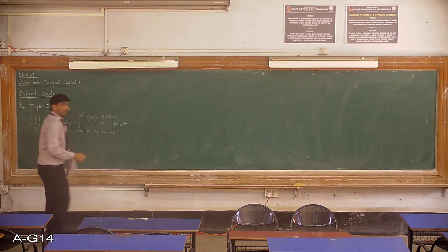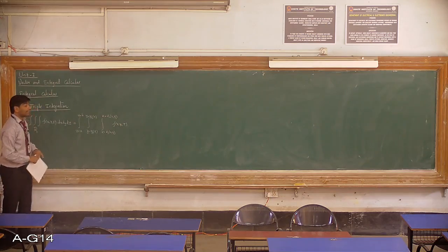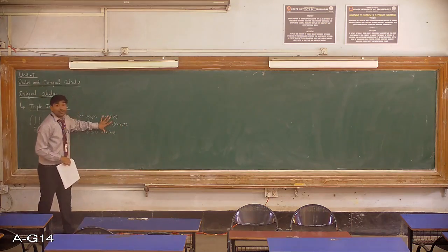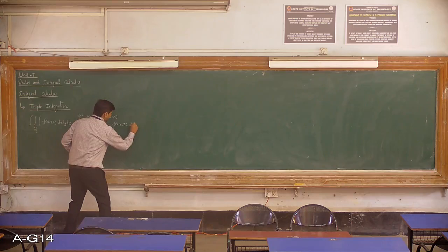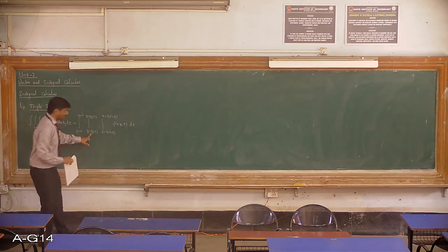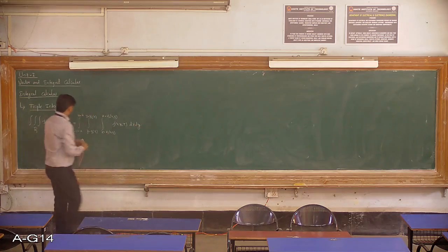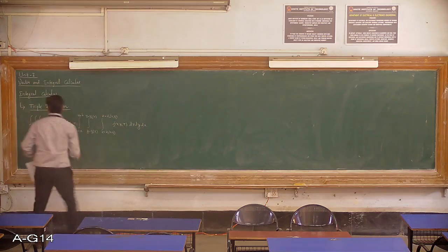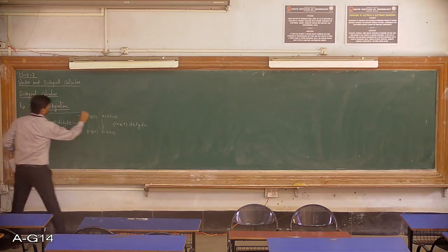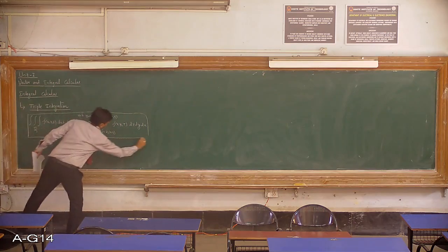Then how to write? Whether dx dy dz we can write, or something else? No, you cannot write dx dy dz. If you write dx here, then this is with respect to z. No, because limits are with respect to z, not with respect to x. So therefore here we need to write dz first, and next is with respect to y, so therefore that is dy. Last one is with respect to x, so therefore it is dx. Okay. So this we can call triple integration over a region R.